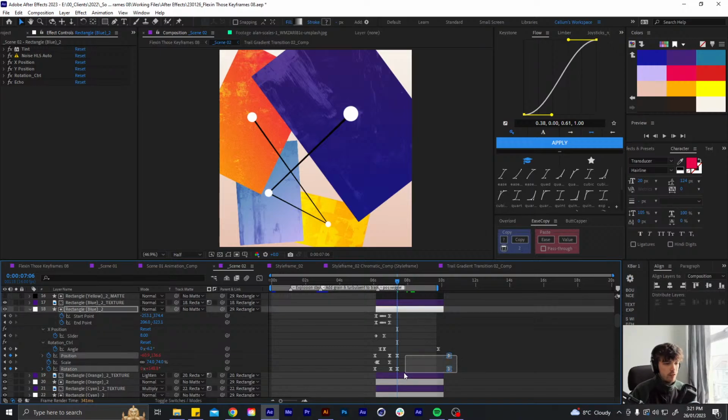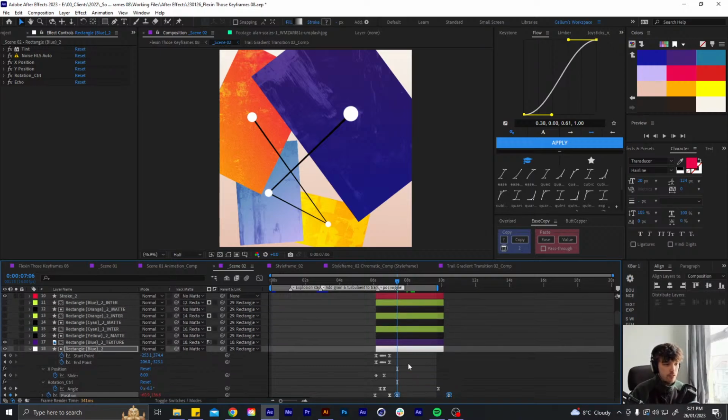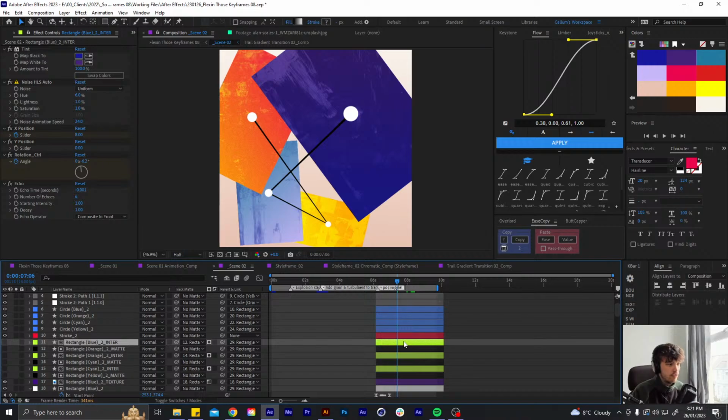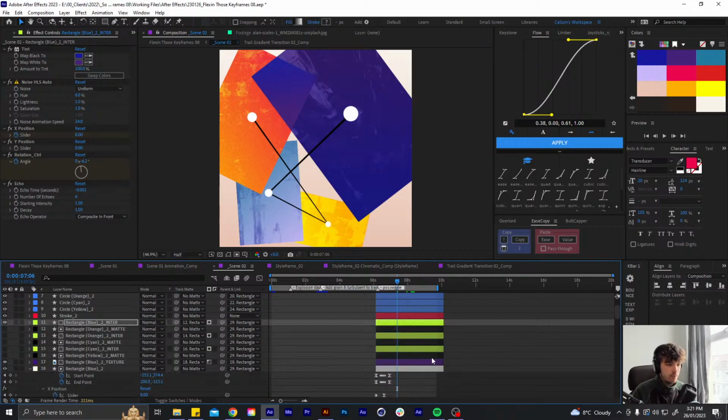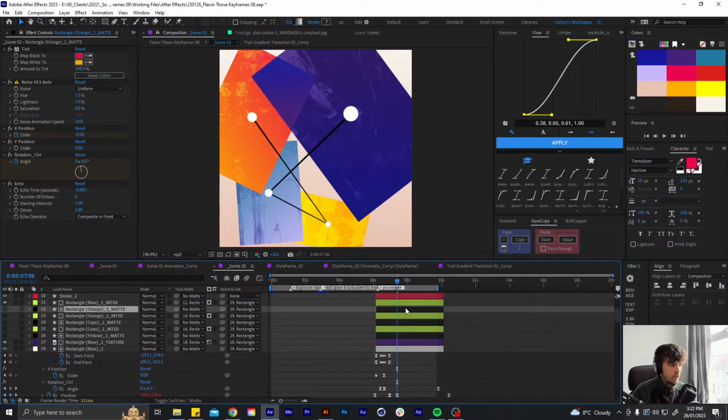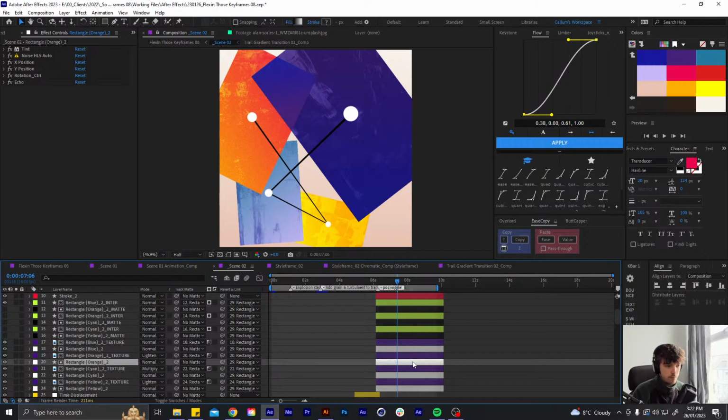I'm gonna copy these keyframes up to these layers. Or am I? Yep, let's do that. So this is orange.